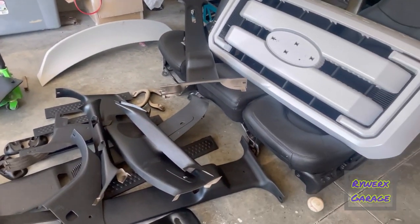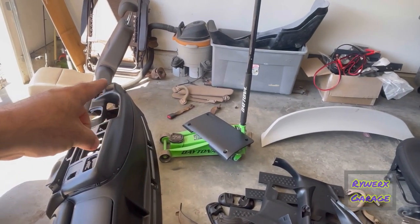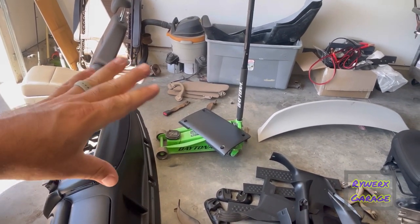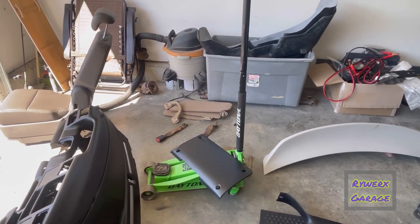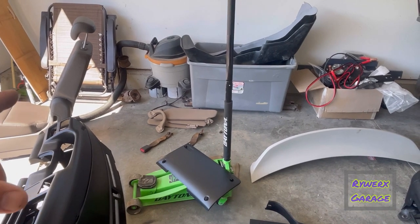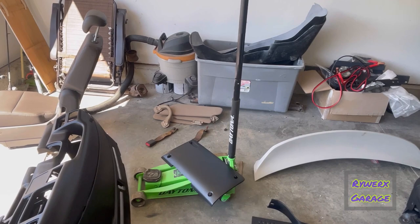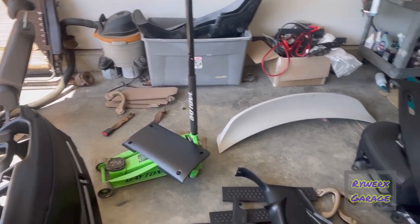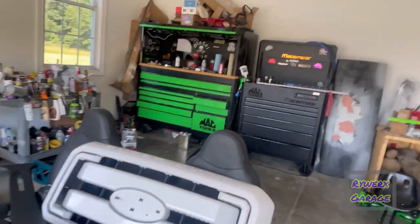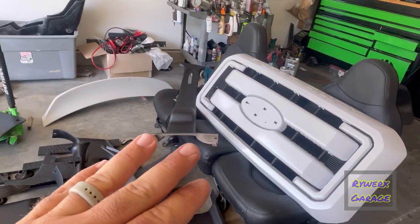As you can see, there's the other plastics. I need to find me some visors. I don't like spray painting carpet fabrics. I just think that's a cheap, junky way of doing it. So I'm going to see if I can find some gray ones, or I might just have those wrapped and sewed up and covered in black. Don't mind my garage, it's an absolute nightmare. The grill is painted. I gotta do some touching up and we're gonna get the grill on.